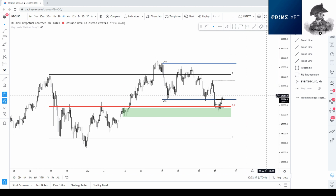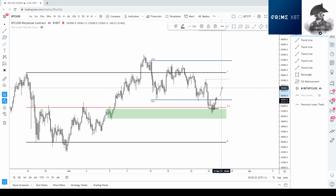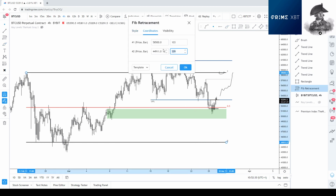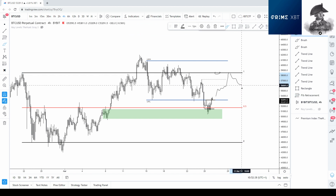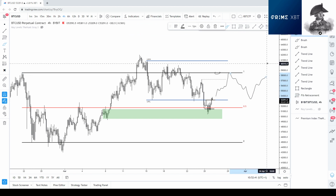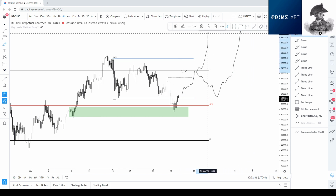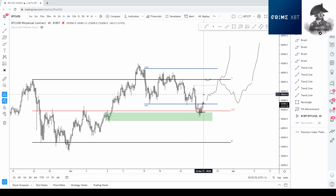It would be a clean play, in my opinion, to maybe see some downside here, but then ultimately slowly grind up to this high and then sweep the high into range high here. And then from there we'll have to see what happens. If funding and premium and stuff like that rise again, we might see some downside again first, followed by more ranging, and then the breakout to new highs. And if not, it could just go from here. Okay, but overall, right here, right now, I'm pretty bullish and expecting more upside towards 58k around there.